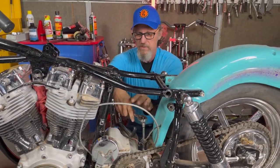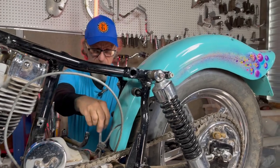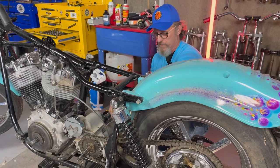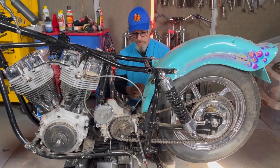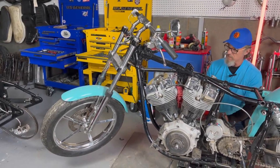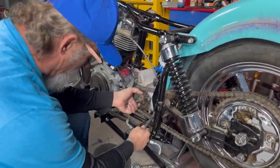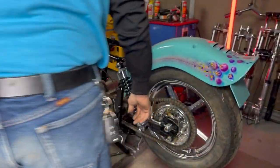Just trying to get all these transmission bolts loose. Right now we're removing the transmission and the chain. Once we get that off, I'm going to remove this rear fender which is a very cool strutless fender. Then we're going to take this jack and put it down low and get this thing out of the air and pull this rear swing arm with the back wheel and brakes all in one shot. I've got one bolt here that I've got my wrench stuck on. I've got to find the master link on that chain so I can pull that chain apart.